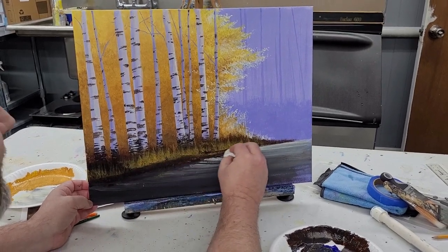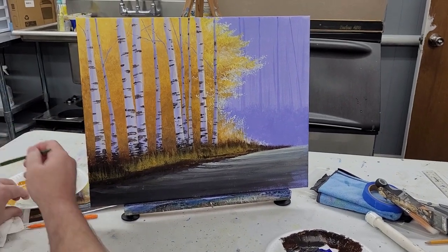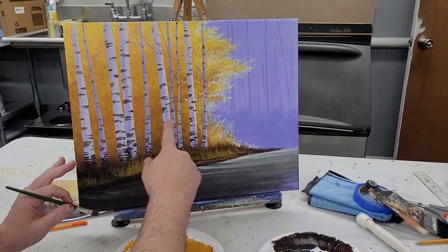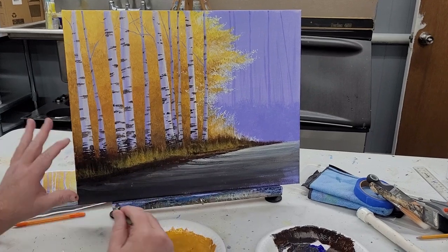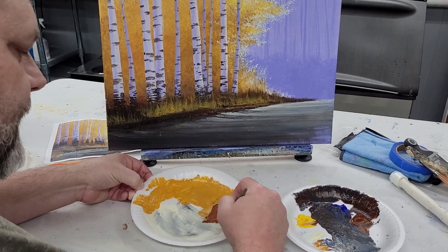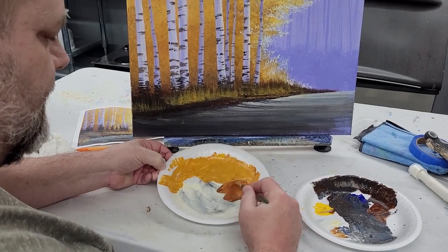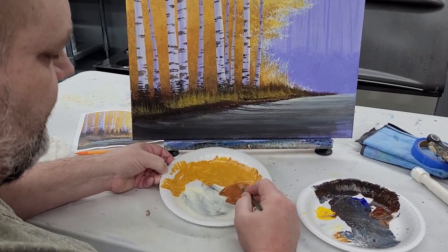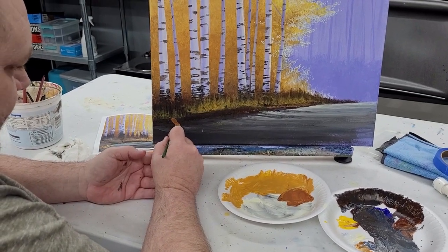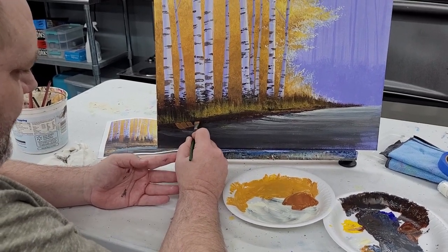So for the ledge, let's talk about the ledge now. A little flat brush is good for this. And I will still come back in this in a little while and put some different shades of color, a little lighter colors, pull some individual grasses up to make that look. Let's get like a mud color, almost like a red clay color, if we can come up with something kind of like that. And the way I want to do that is with this flat brush, I want to give myself just a flat surface there and kind of pull it down like that. See how that works? Mm-hmm. Right into my road.